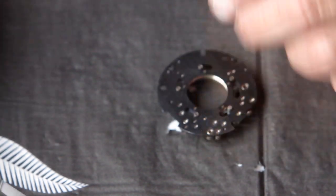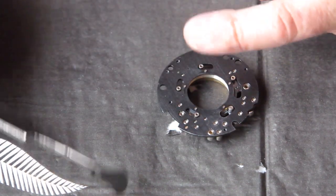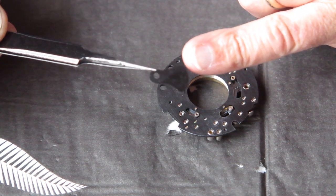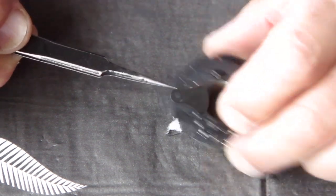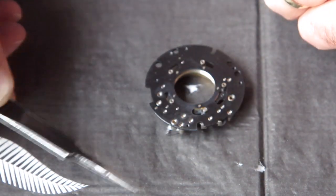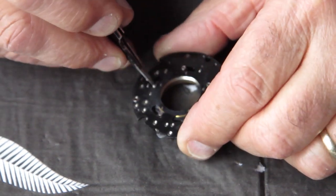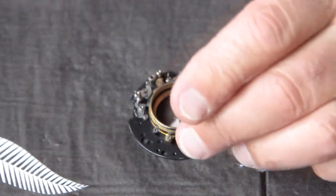So those blades are not only sticky with oil, they're quite stained looking, and that's a very fine surface corrosion on there, and they'll polish away with some Brasso. The mechanism plate doesn't look particularly oily, which is good.